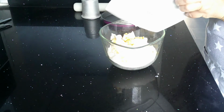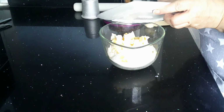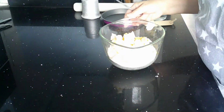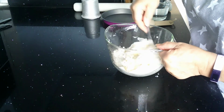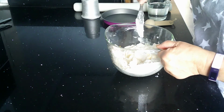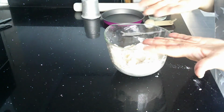So just chop them up roughly. They do not need to be in exact size pieces. We don't want to spend too long on this because they're going to be rubbed into the flour anyway. Chop them up roughly, coat them in the flour, and then use your fingertips to rub this in until the mixture looks like breadcrumbs. It's your fingertips only.